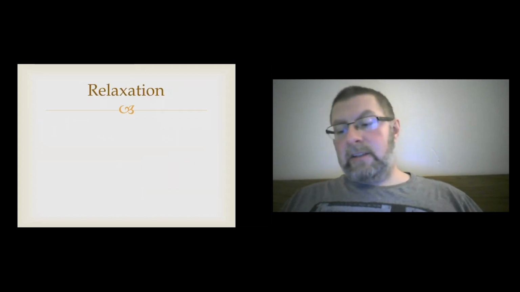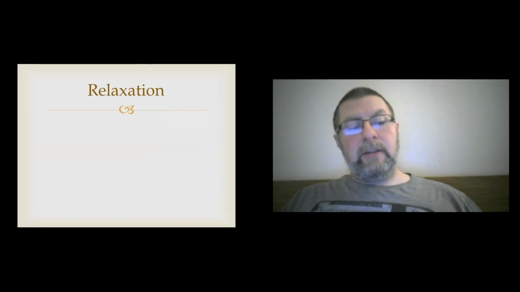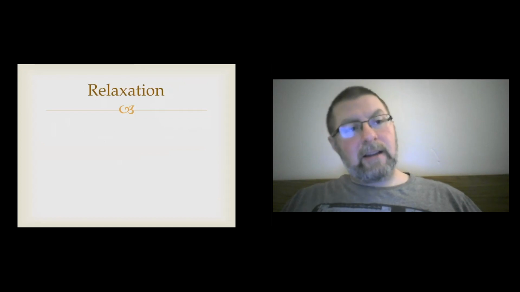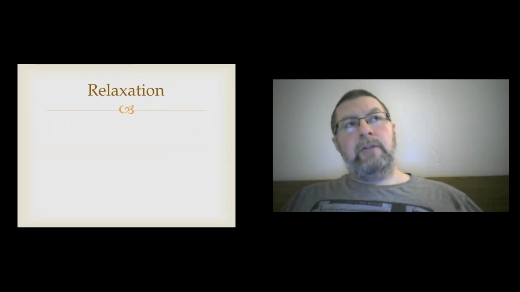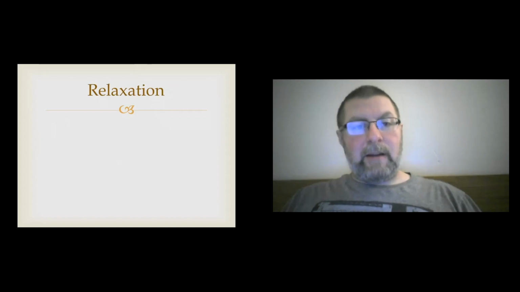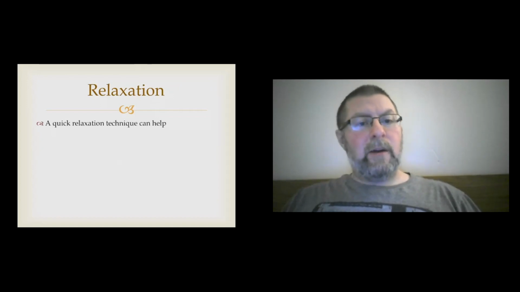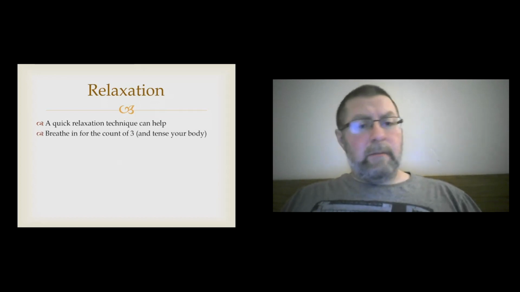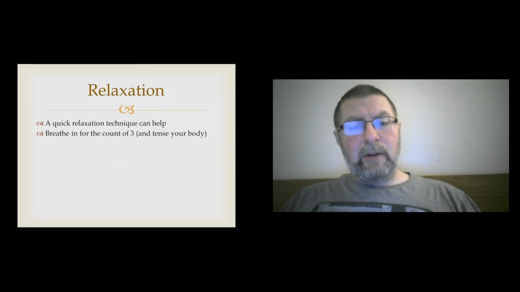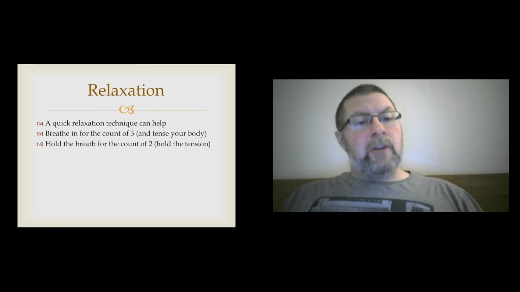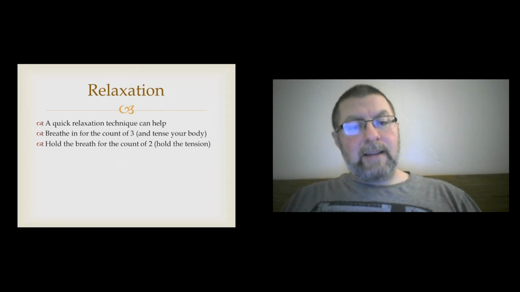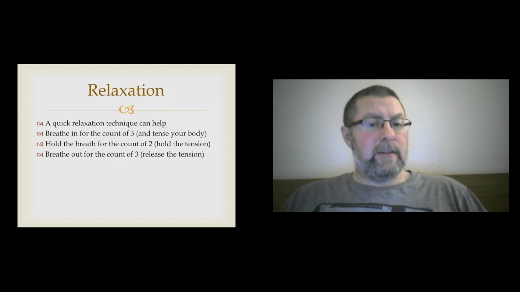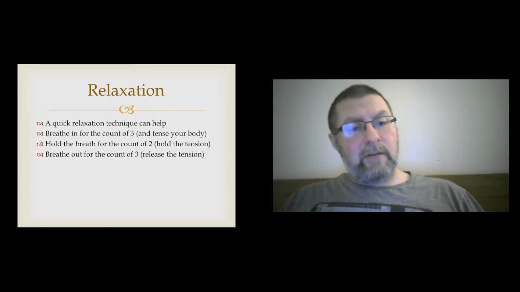So relaxation, this is an important part now. You've done your routine, you've made sure that you're not eating or drinking any stimulant things, you're not doing exercise, you've got your routine and your environment's okay. So the next step now is to relax. A quick relaxation technique is just a simple breathing in for the count of 3. And when you do this, tense your body. You hold it for the count of 2 and hold that tension, and then you breathe out for the count of 3 and release that tension. If you repeat that 2 or 3 times, it's a nice way of relaxing your body.